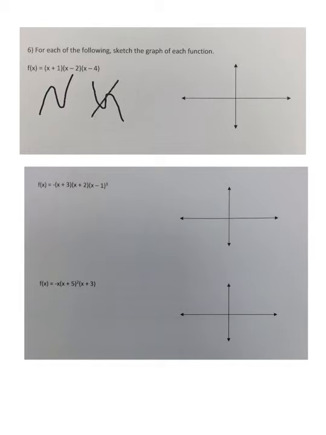All right, so I know it's a cubic. I know that it starts going up first. So let's find the zeros. So I have x equals negative 1. Okay, I'm going to put a dot there. I have x equals 2, and then this is just a sketch, 3, 4.